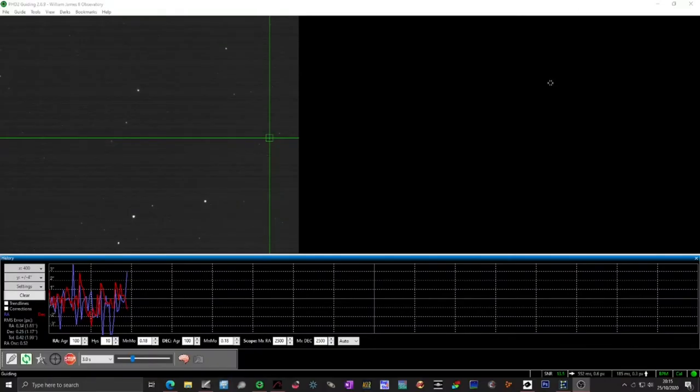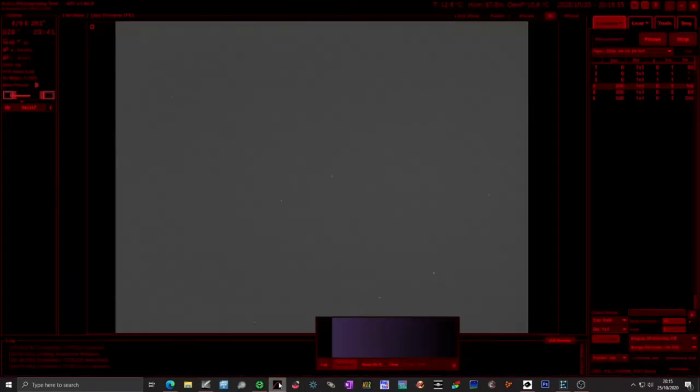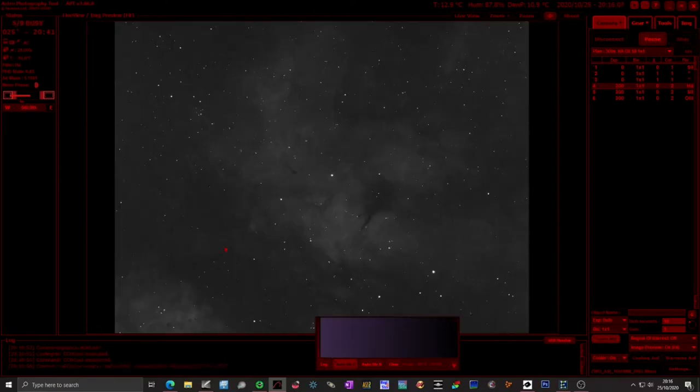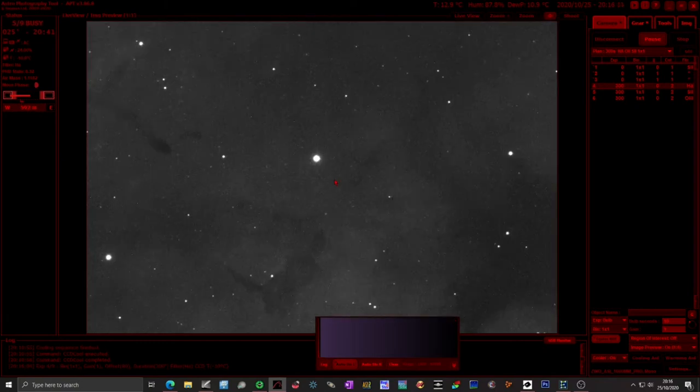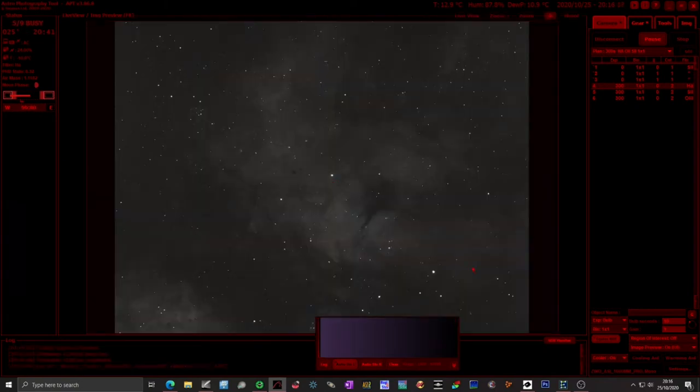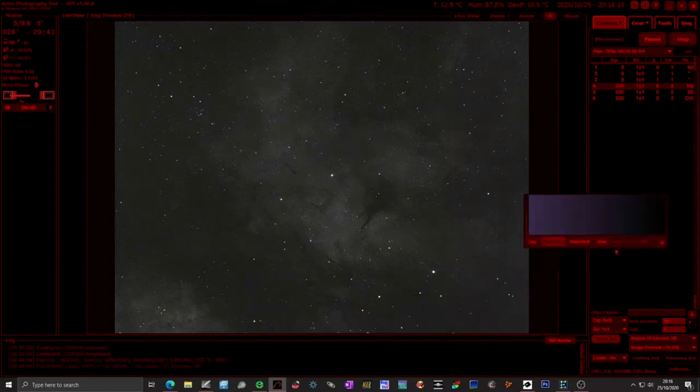It's dark now and both cameras are in focus. This is the image from the guide camera showing the stars coming from the off-axis guider. If I now switch over to astrophotography tool, in a few seconds my first image of 5 minutes of guiding should appear, and we can look at the stars. And I'm quite pleased with the results. The stars are very circular and everything looks exactly as it should be.